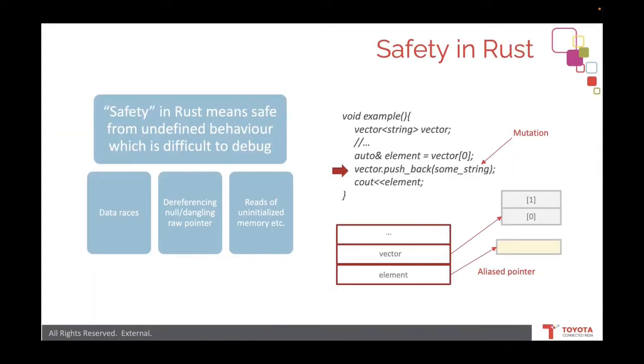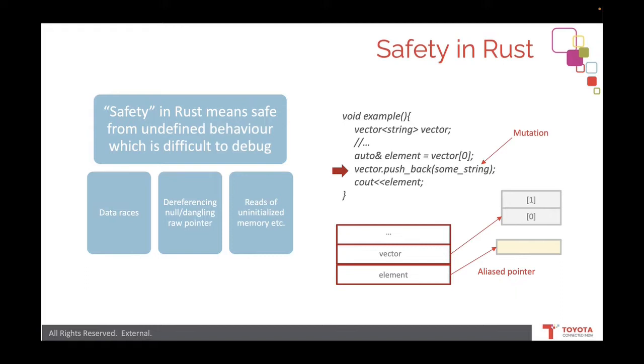Moving to the first safety aspect of Rust. You have generally heard that Rust is a very safe language. So what do we mean by safety in Rust? It is telling us that it is safe from mistakes, or you can say that it is safe from undefined behavior. In other programming languages we generally see conditions like data races, null pointer dereferencing, and reads of uninitialized memory, etc. In Rust, it is safer from these problems.